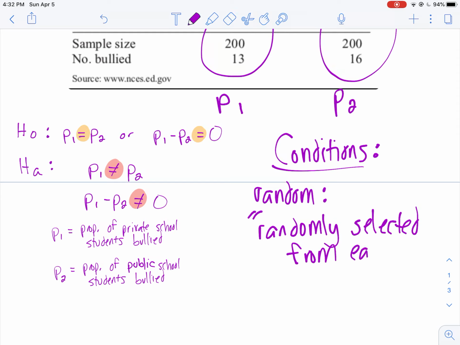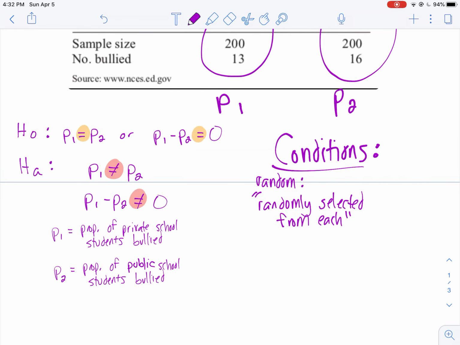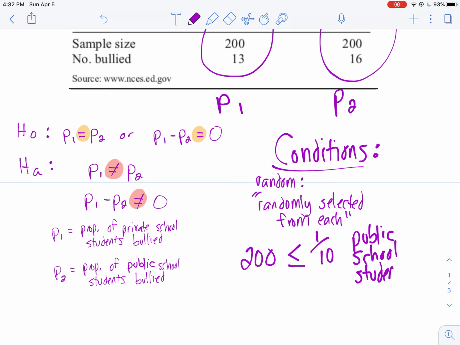Same thing for all your other conditions. Like in this case, 10% condition. Typically, we just did that for one of our samples. Now we're doing it for both. So I'm going to do 200 is less than or equal to 1/10 of public school students. Does that check?